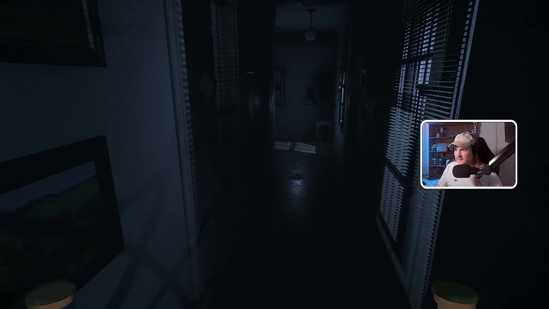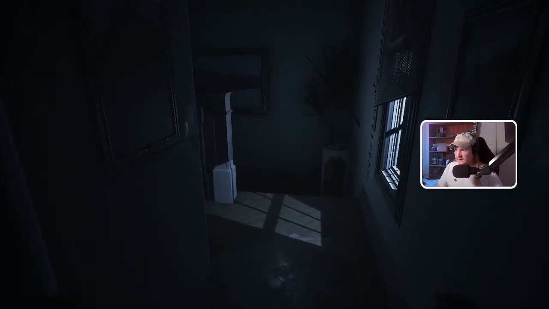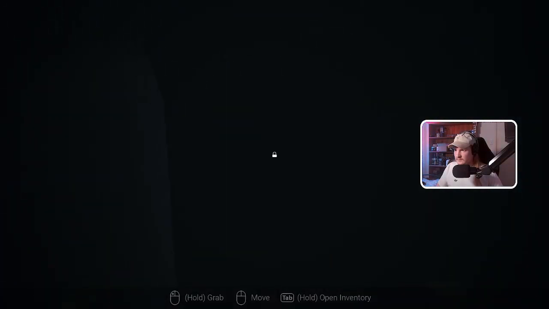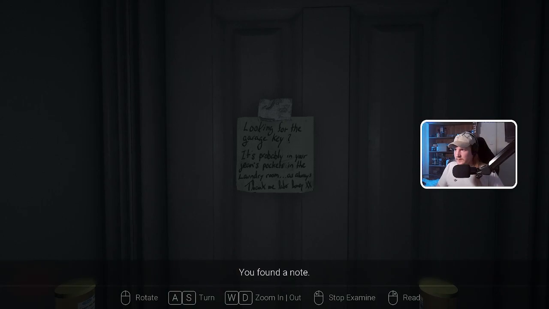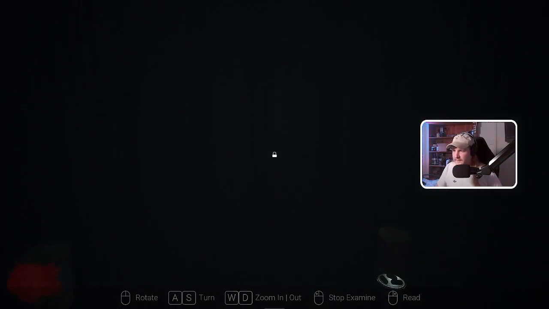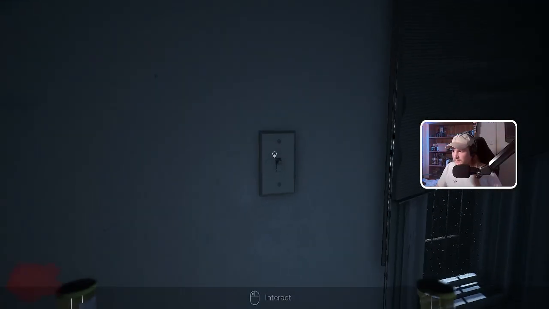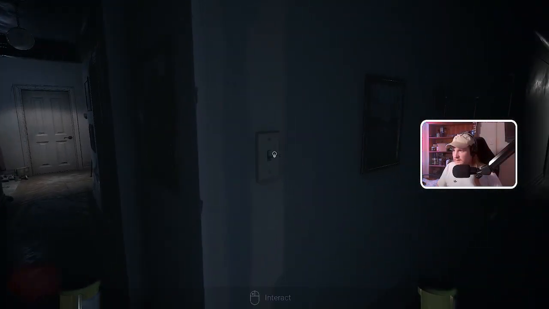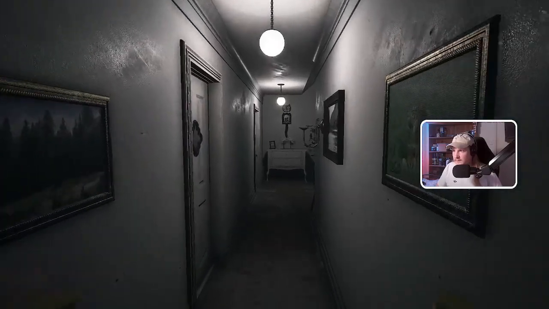Wait, where was that really, really, really dark area? Was it down here? Oh. Looking for the garage key? It's probably in your jeans pocket in the laundry room, as always. Thank me later. Honey. Homie. Thanks, homie. Oh, that wasn't as deep as I thought. What are these lights?